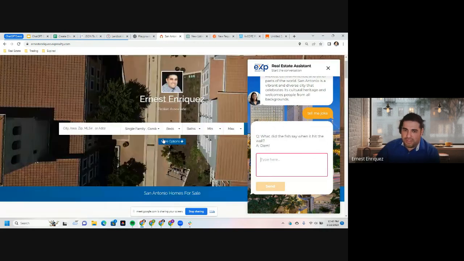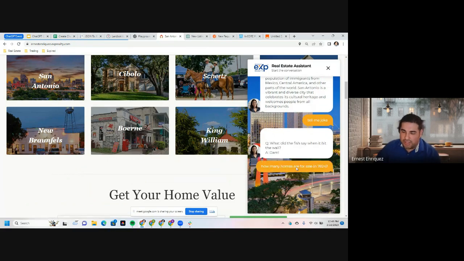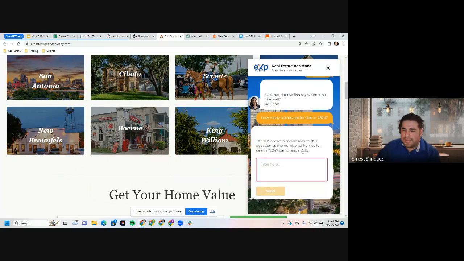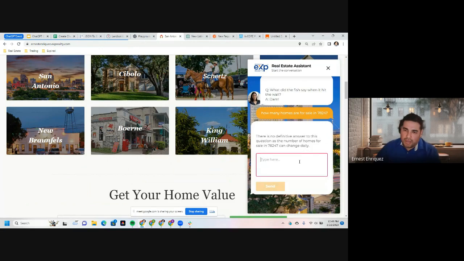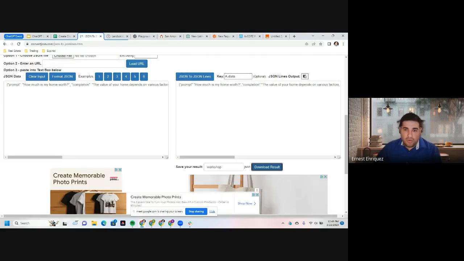But if they're going to be real estate centric, they're going to ask things like, you know, how many homes are for sale in 78247, right? And it's going to generate responses to that. And that's why I say, if you want this to be more defined, you need to get away from using Text DaVinci 3 and start doing more custom, like I showed you, where you upload a fine tuning and you go ahead and use that fine tuning in your LandBot for your chat widget. So then you're now controlling what the completions, or the response to the question, are going to be. And OpenAI does a really good job of learning based off of what you fed it and starts adding to that.